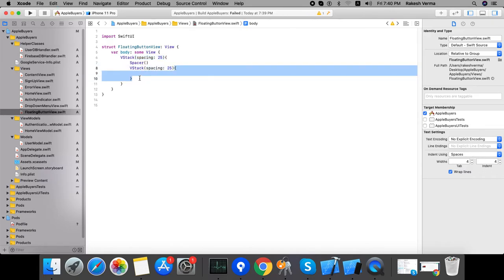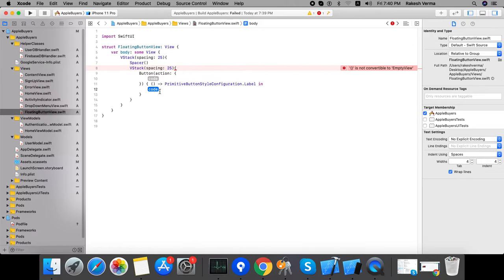First of all, we will create the upper two buttons. So for that we need to add a button and action here, and the UI part will be here.